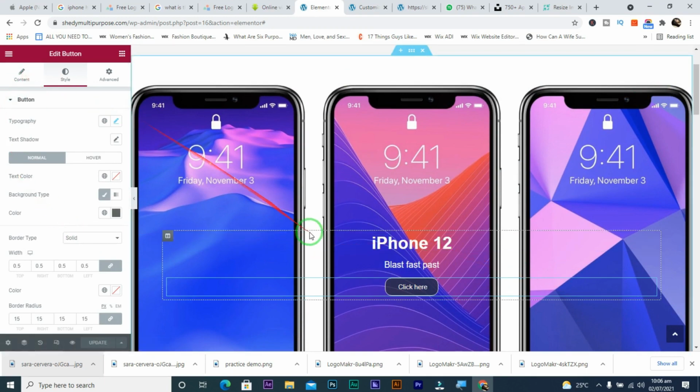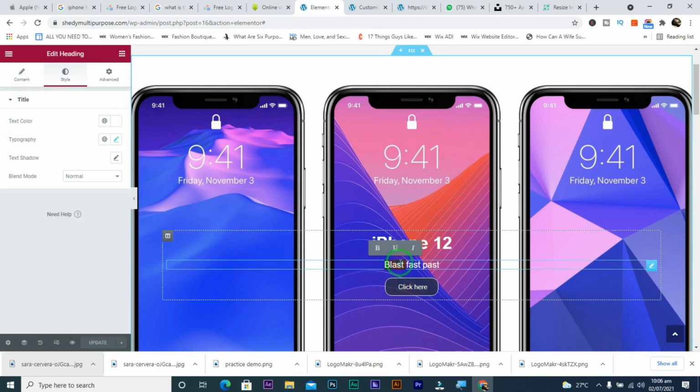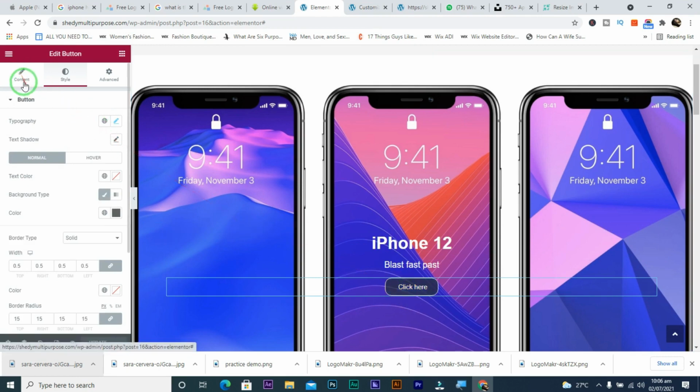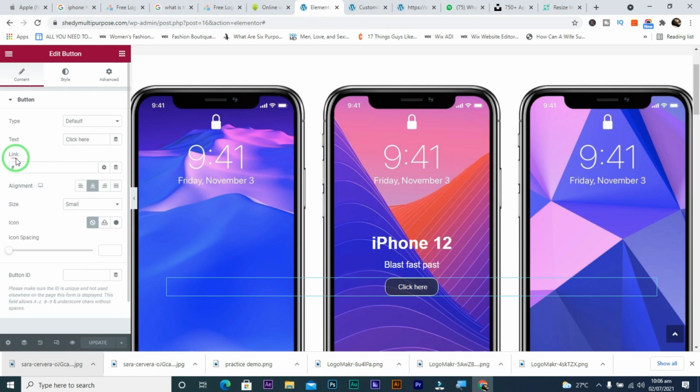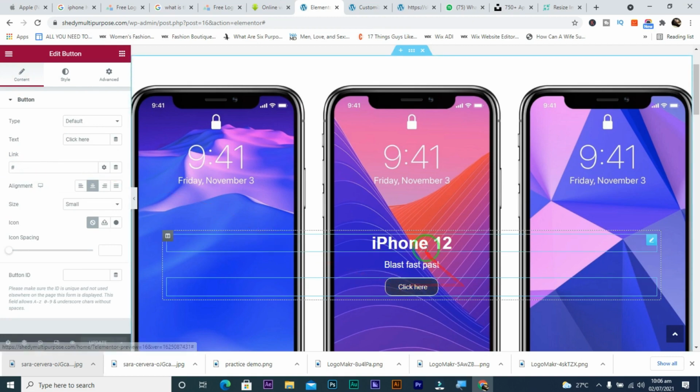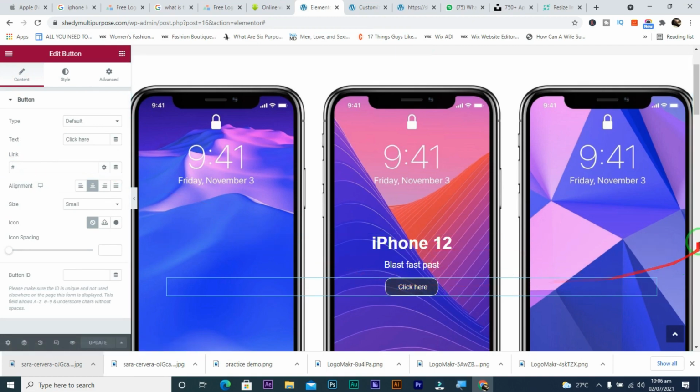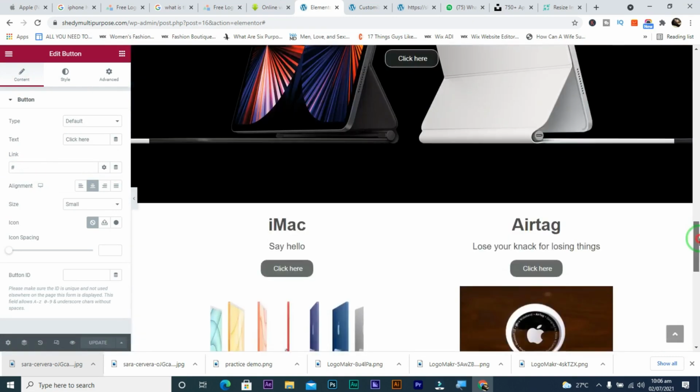And how can you do that? Let me go out of the button section. Now once I tap this button, it takes me to the button editing panel. So you go to content, link. Where you see the link is where you're going to add the URL link of your website. For now, we are not going to add any link because we don't have what we are going to link it to.